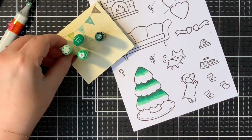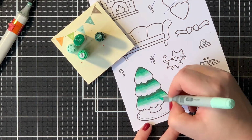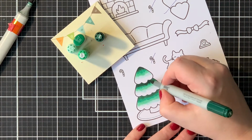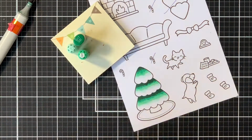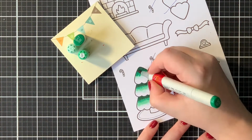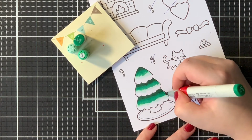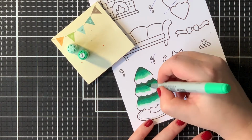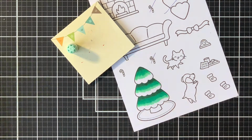I try to limit my colors for this card with just a few reds and greens in different shades, and then also a little bit of yellow and then a few grays for some items. Now, since this card involved a lot of coloring, I will leave you with a little bit of music and I will catch you soon after the coloring is completed.